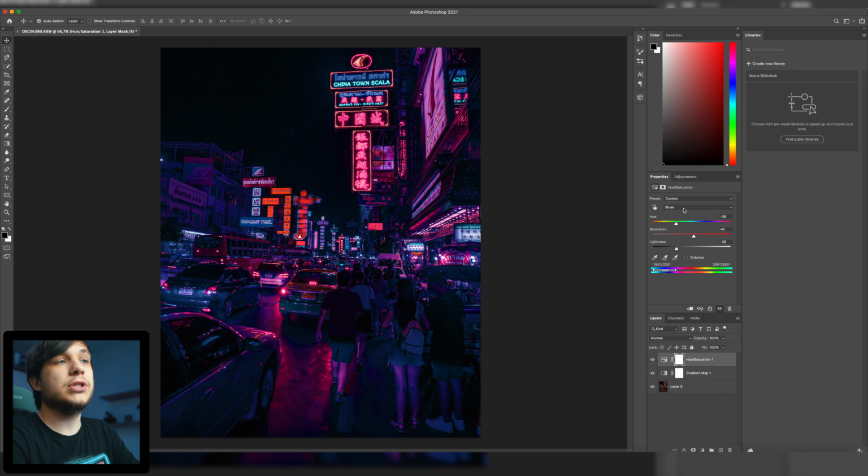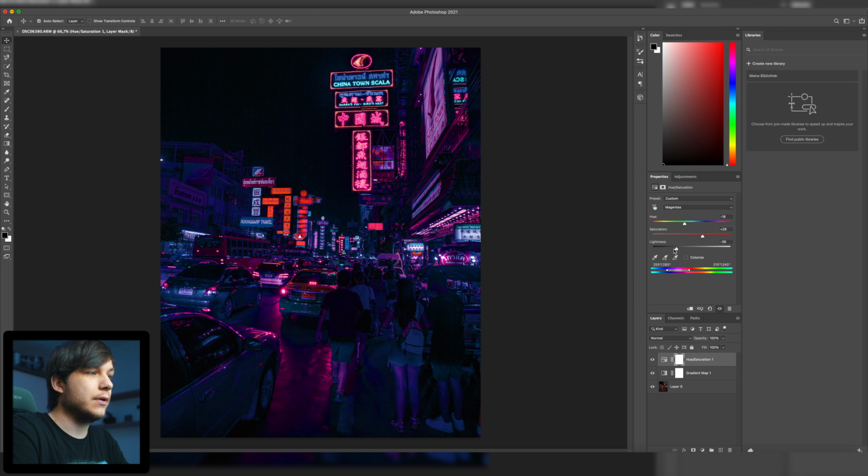The last thing we have to adjust are the magentas, and here we can really adjust the lights and reflections to the way we want. You can see it really changes down there on the wet street. You can decide for yourself how much you want. I'm gonna go for this pinkish vibe, a little bit more saturation, and the lightness option is pretty cool here because you can darken the lights all the way down and brighten them all the way up. I'm gonna drag them a little bit more down to make them pop even more. And that's already it.